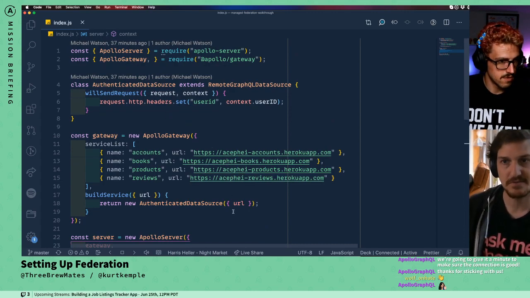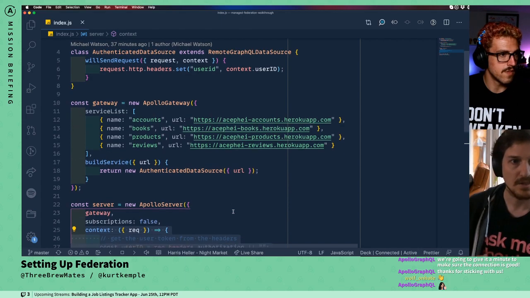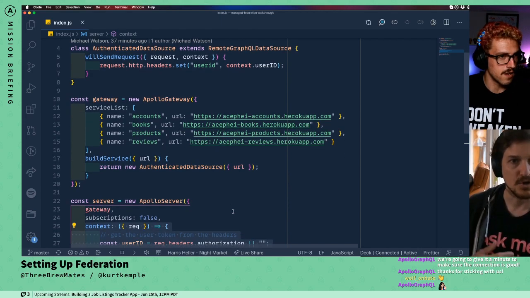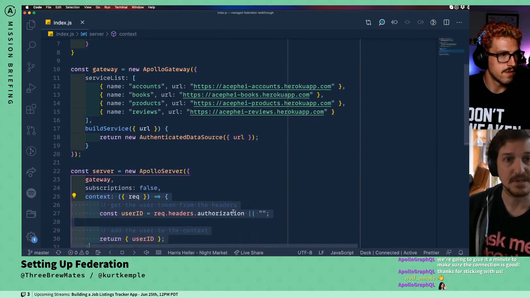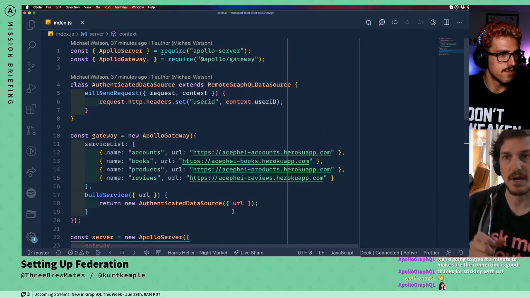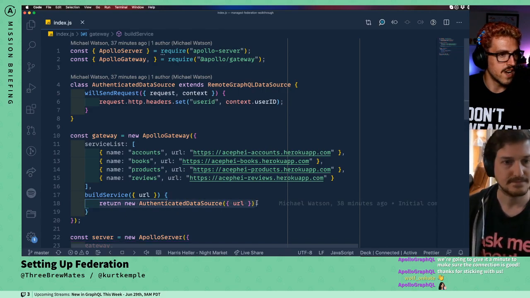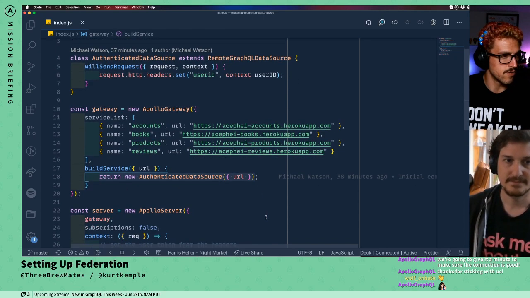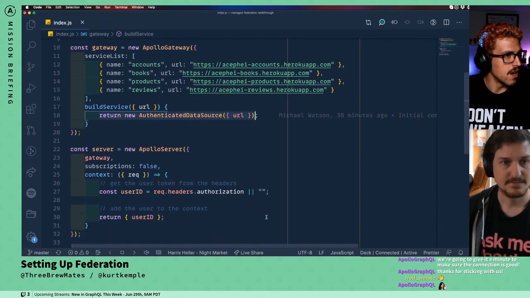Plugins, context function creation stuff for authentication. Got it. I even have that little example of the remote GraphQL data source that you can define. So when you build that URL, you might want to send specific headers to that service or something. Oh, I see here. Okay. Very cool.